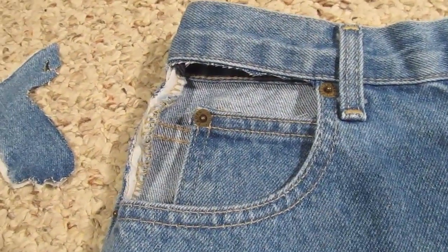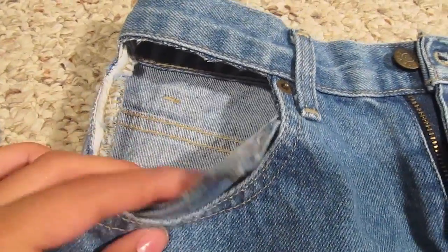So I did it on both sides, but on the other side I left the little mini pocket that most shorts have just for a cool effect.